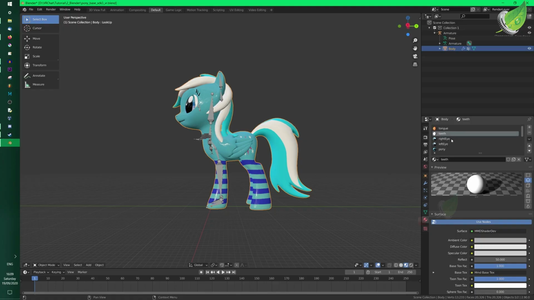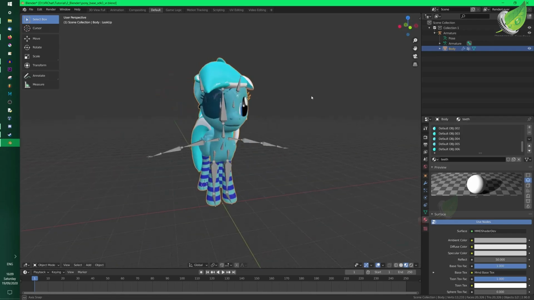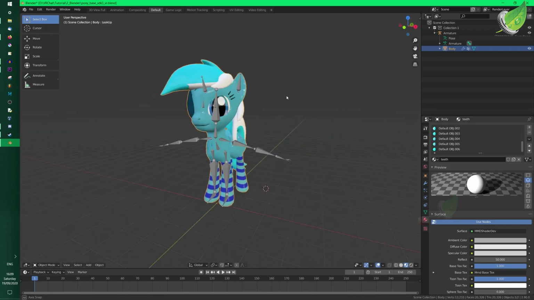So we've got the eyes, the teeth, the tongue. What a material atlas is, we combine all of these into one single image file or texture, and then it does it for all of them, so we don't need to load multiple materials. This once again helps with performance.